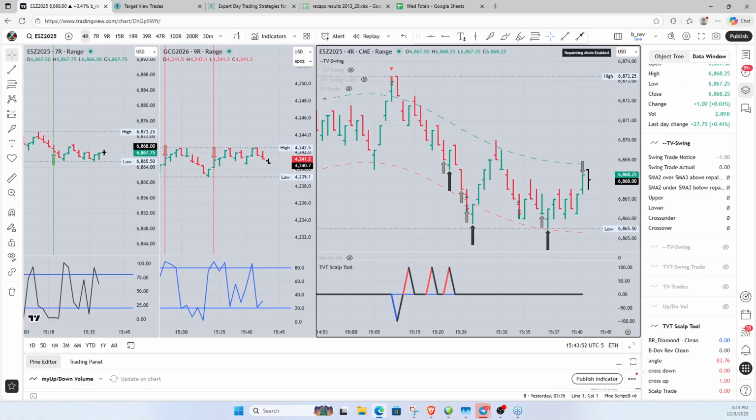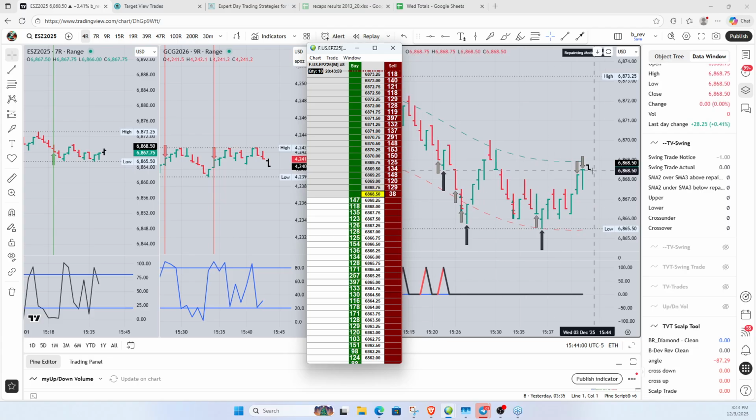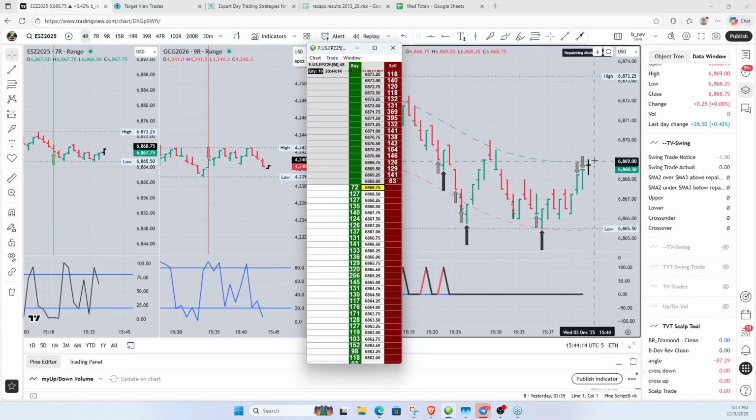Now, if we look at the DOM, let's look at the DOM. See, it's a mixed bag. There's the up close. Okay, so that's pretty good. Now, if we got a straight down close from here, the black arrow would be right on the band. I would rather have it go up a little bit more and then give us a down close like that. Now the black arrow is going to be outside the band.